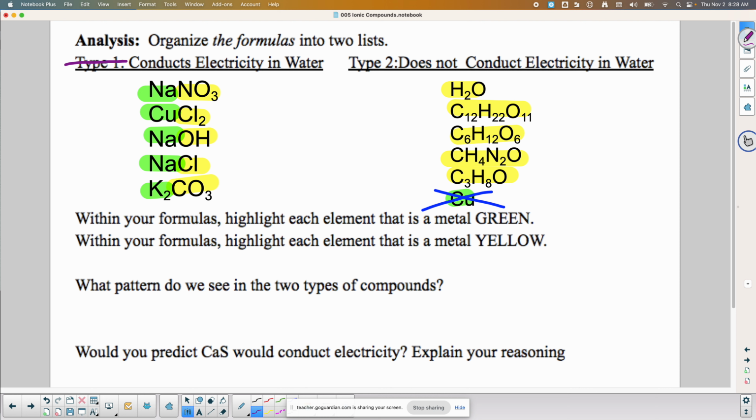We can't just go around calling these guys type 1 compounds. They need a name. We just figured out that copper chloride is made of ions, and so everything else that's in that same category of being able to conduct electricity must consist of ions as well. Type 1 compounds are called ionic compounds. They get their name because they're made of ions. And from an element type standpoint, they contain both metals and nonmetals.